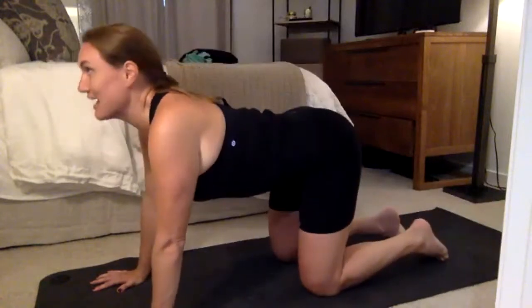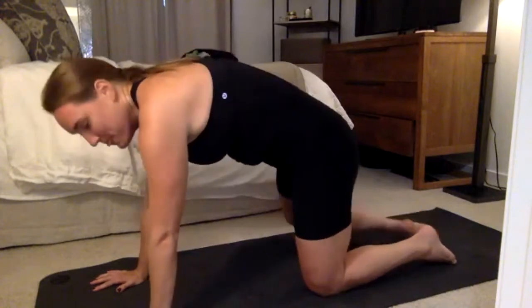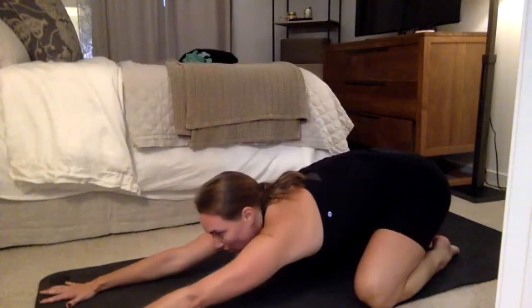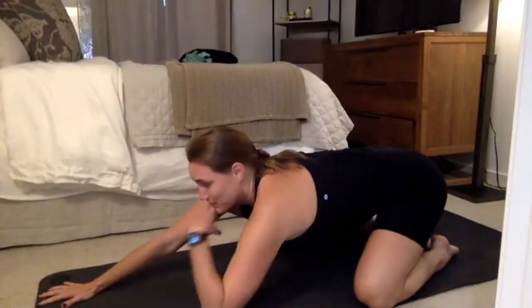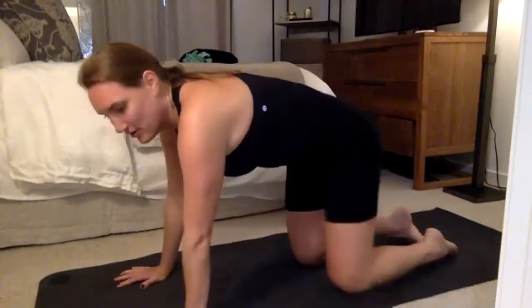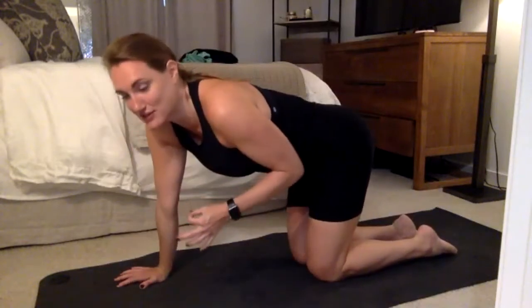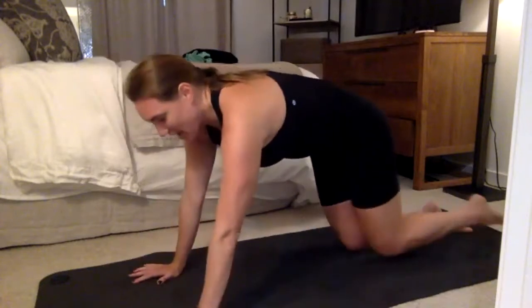Find your first cat-cow right here before you find your child's pose. Lift all the way through, then open those knees, heels together, reach through. We're going into that first push-up series. 3 changes in our push-ups today. The first one that we've been working on is that 5 count down, 1 count up. In these, I'm gonna have you come into that Superman again. Now you're not gonna come onto your stomach if you're doing those push-ups on the floor.